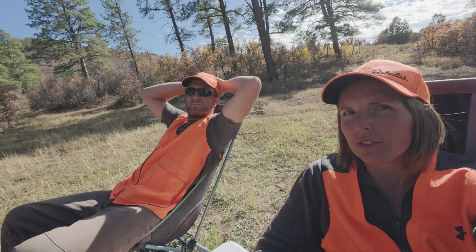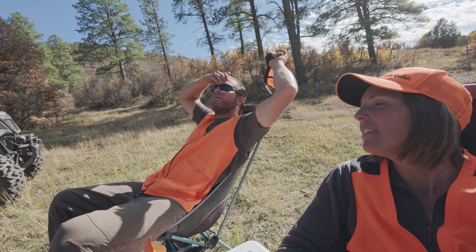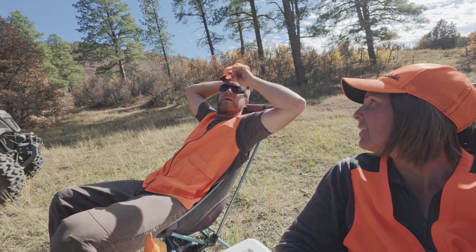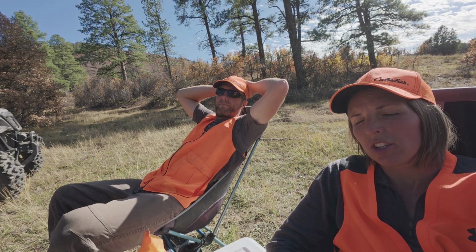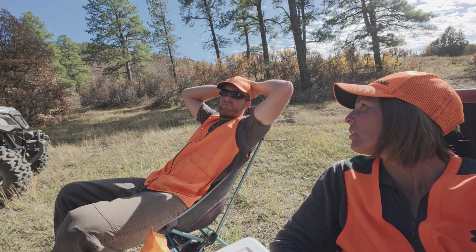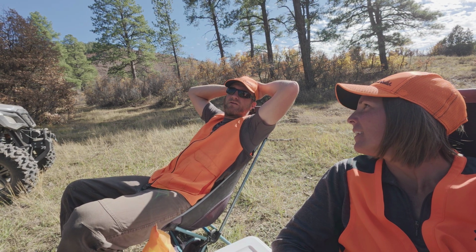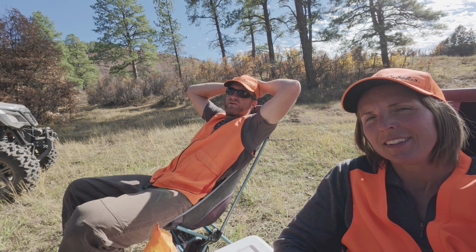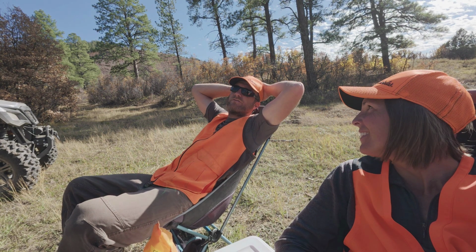How is your drive down to the end of the road? Oh, it looks promising back there. It's a little gnarly. Side by side, I was on 2 wheels a bunch. I saw a tarantula. That's exciting. I saw someone that got a deer like 50 yards off the road, and another person that got one out there. They were probably 300 or 400 yards from the road.